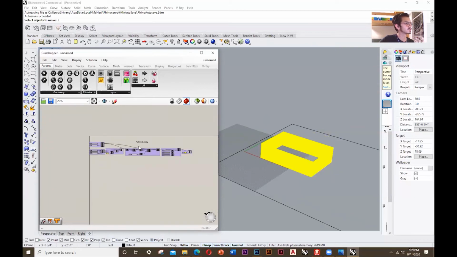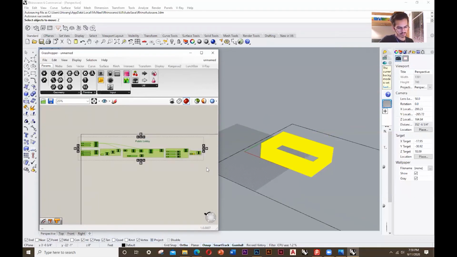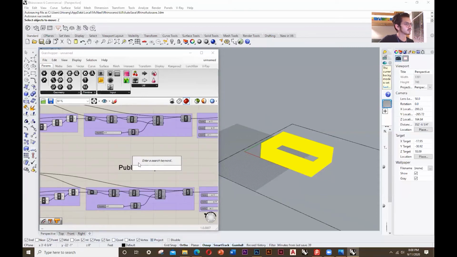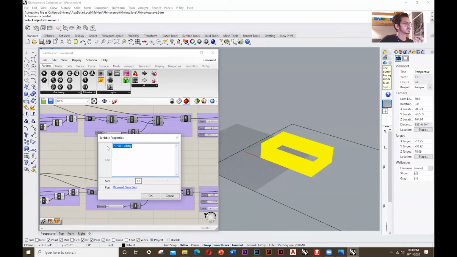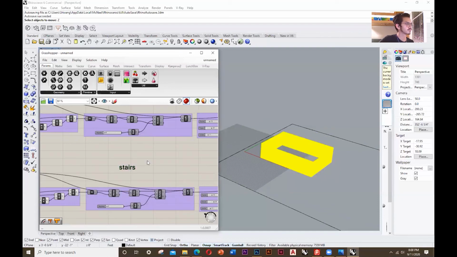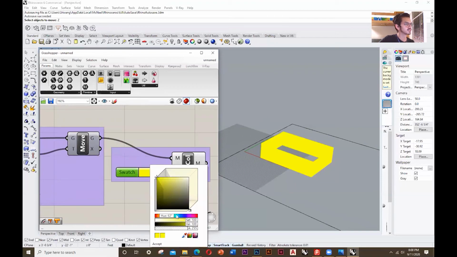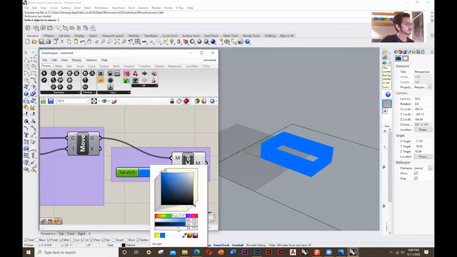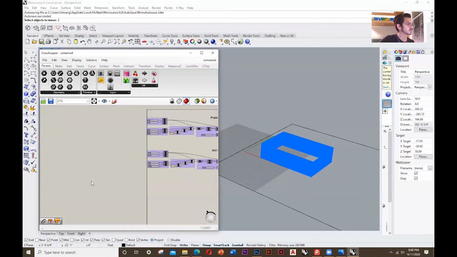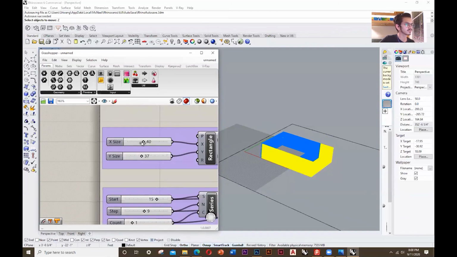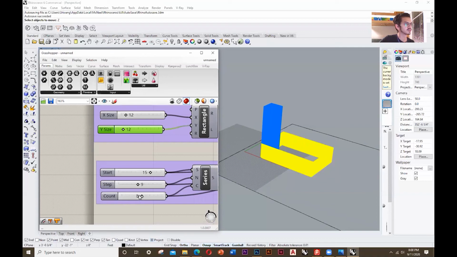So now you can copy the script, paste it down, and change it to, let's say, stairs. And then you can go ahead and change the swatch, let's say blue, and then maybe obviously size, and then this would go all on the building.